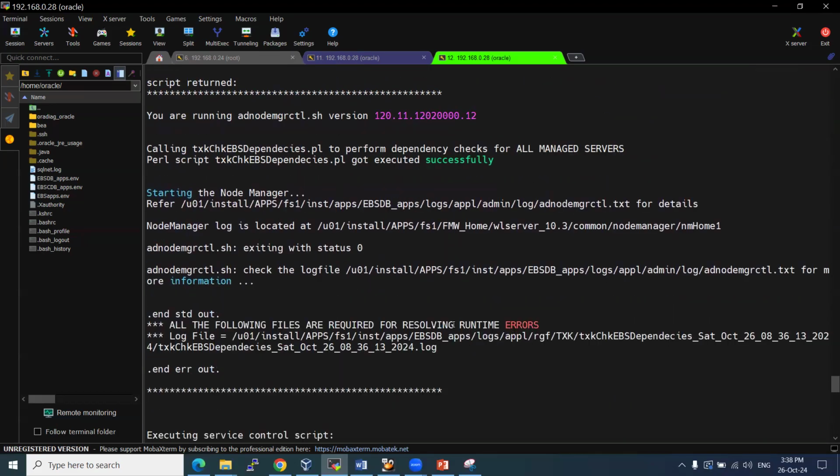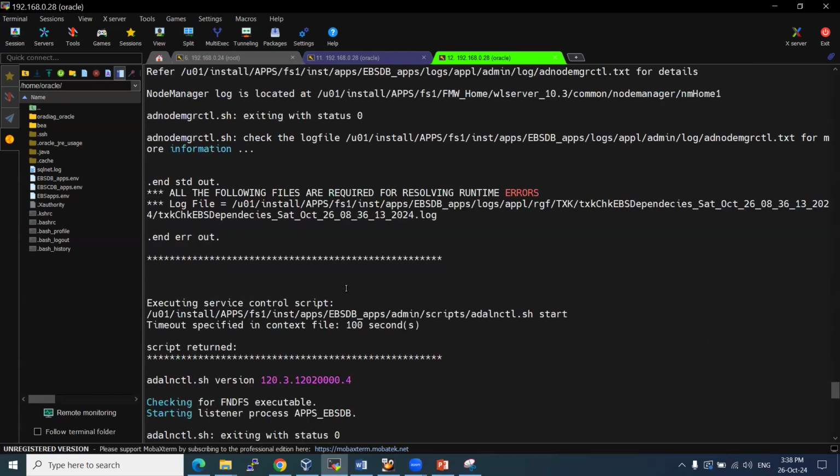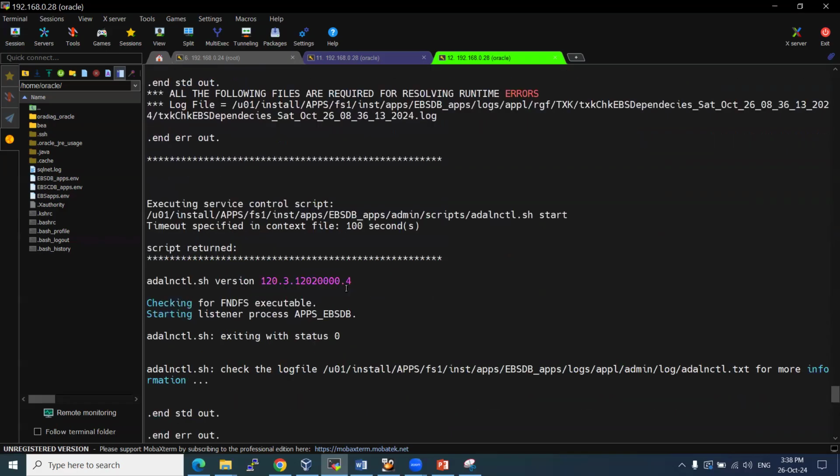After node manager is started up, see here, starting the node manager, it is up. And then timeouts, it's okay. These things we can negotiate. If you can see any severe here, status 0, status 1, status 254, something like that, then we need to check. If status 0, it is okay, clear. Timeouts, okay. We can leave that part. And then once the node manager is up and running, application listener is going to start here. We have the database listener. We need to start manually, but application side, we no need to start all these things manually. Everything is taken care of by the AD start all scripts itself. Or else, if you want to start manually, you can do it. The same steps you can do manually also.